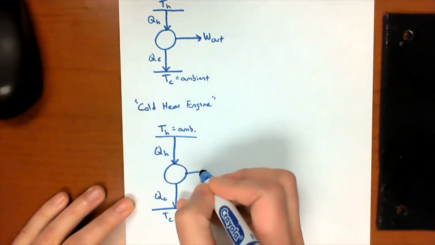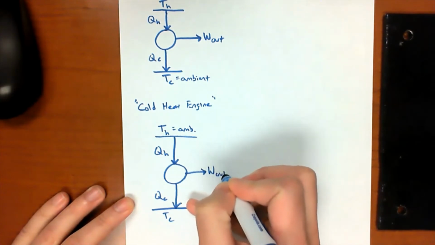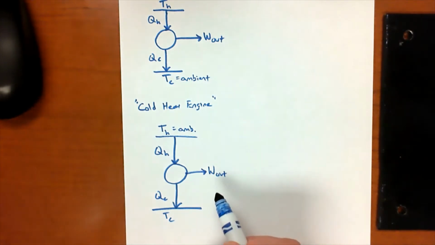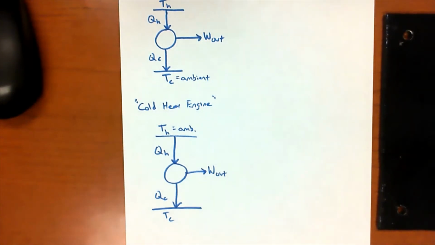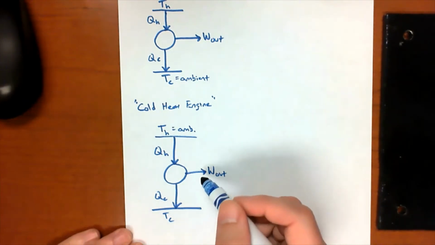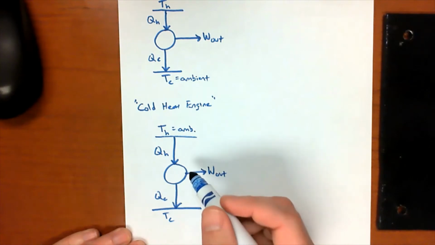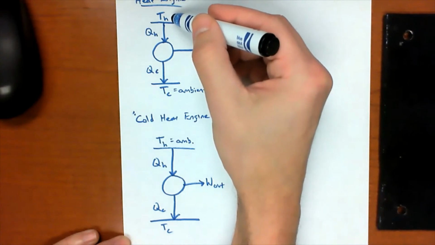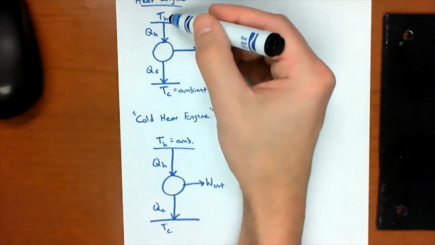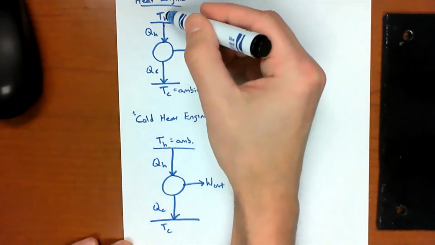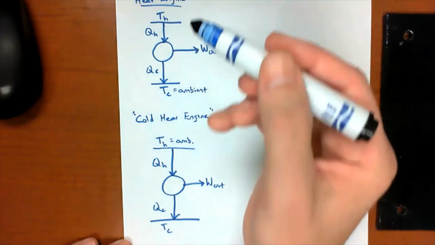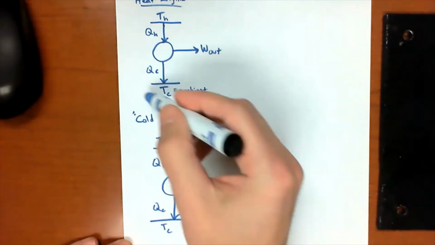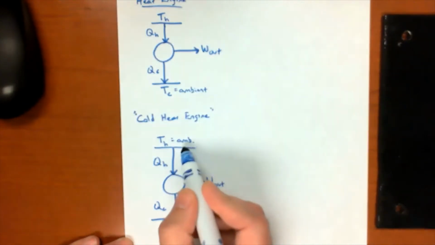And then we've still got our net work output, which is the output of the turbine. And then, well, we're taking the difference between the output of the turbine and what we have to put into it in the feed pumps. So this would work as well. It's not very common because usually it's easier to kind of artificially increase T hot by combusting, burning something, or collecting solar thermal energy or something like that. It's easier to increase T hot usually than it is to decrease T cold. Right? So the differences were that in this one, T cold is the ambient temperature. In this one, T hot is the ambient temperature.